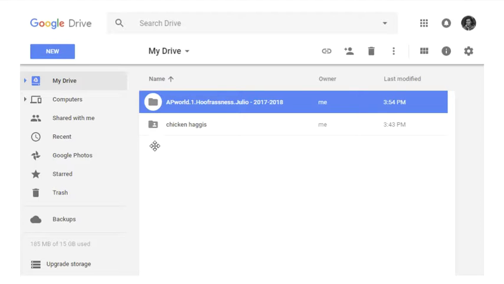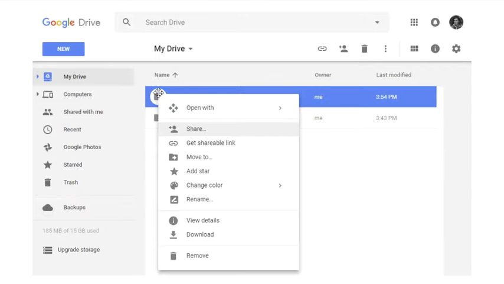share with me. Now you'll notice this Chicken Haggis folder has a little person glyph on the folder because that one is shared with someone, but this one, which has no glyph at all, is not shared at all. It's just a blank folder there. So what we need to do now is share that folder with me.